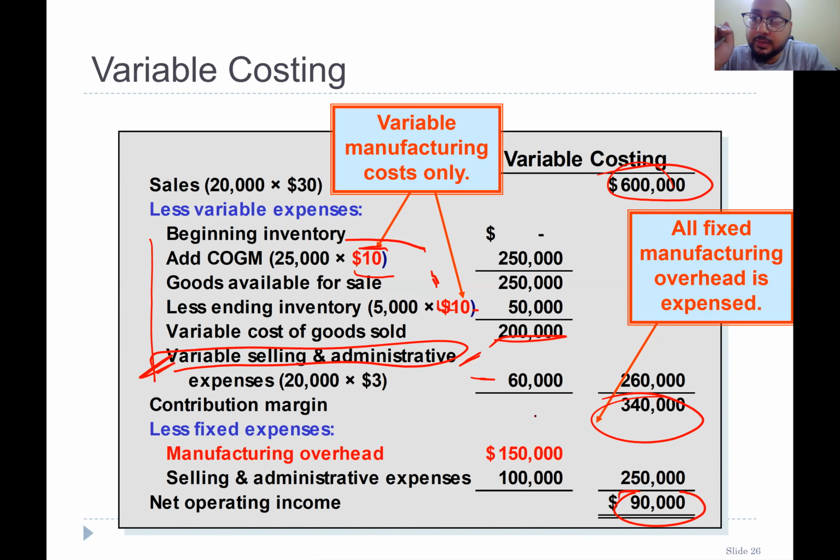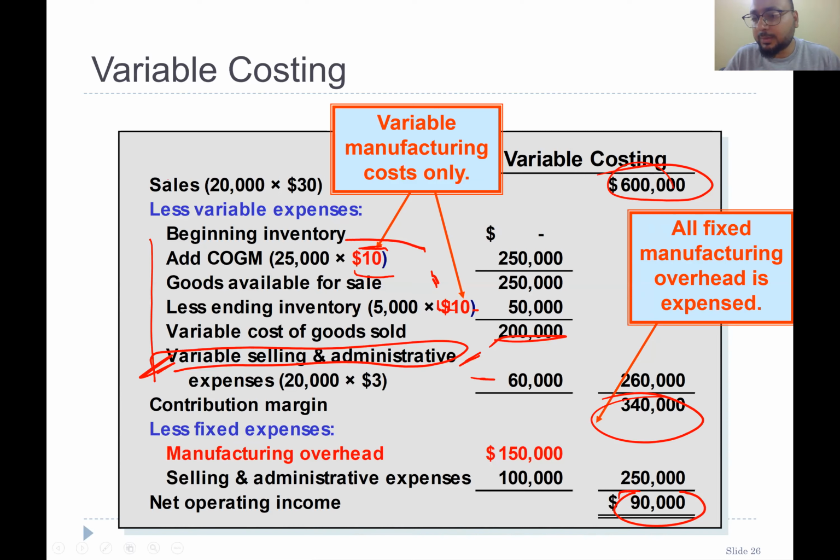Gross profit margin is in the absorption costing method, the traditional or accounting method, which is also required by law. What is the formula? Sale minus CGS is equal to gross profit margin, minus selling and admin, and you will find the operating income. In the variable costing approach, you use the contribution margin approach, which we just finished in our CVP analysis. So we find sale minus all variable cost and then all fixed cost.